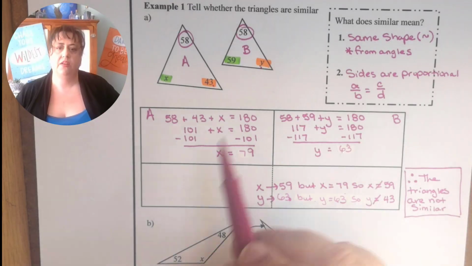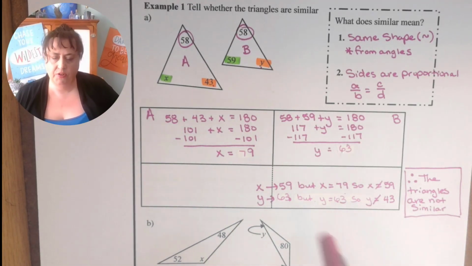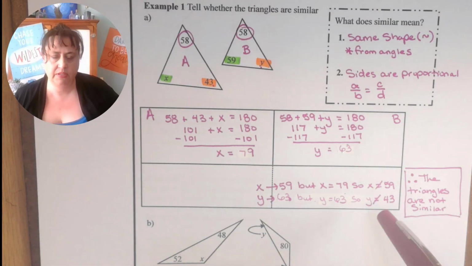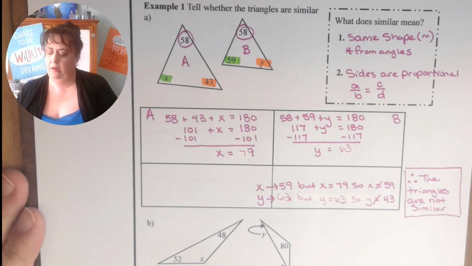So all of this other stuff, this is evidence. You could have done it with just box A in the first line or just box B in the first line. That would have been enough, but we were very thorough this time. All right, let's look at the next one.